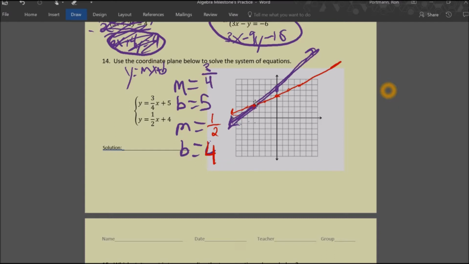It says, using the coordinate plane below to solve the system of equations. Guys, that's just the graph. The solution is going to be an ordered pair, or infinite solutions or no solutions, but that's neither one of those. Those lines are crossing here at negative 4, 2. You go to the left 4, and then you go up 2. Please don't miss this question because you don't know how to plot a point in the coordinate plane. All right, we got some time to do some more, definitely.